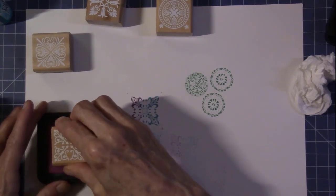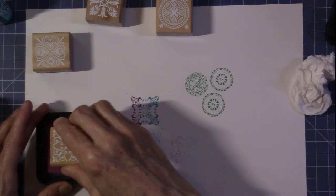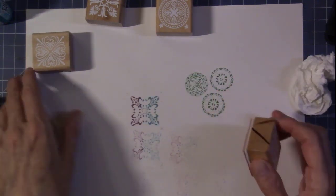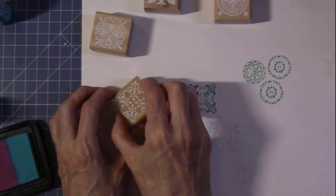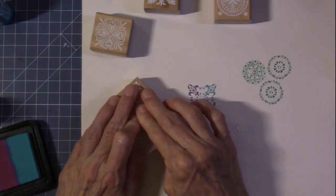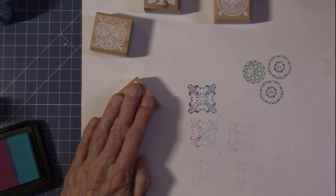Let's try this one. Move this over a little. I'm going to put it sideways, like a diamond here on purpose. Yeah, man. I have to go soon. I've been talking too long.